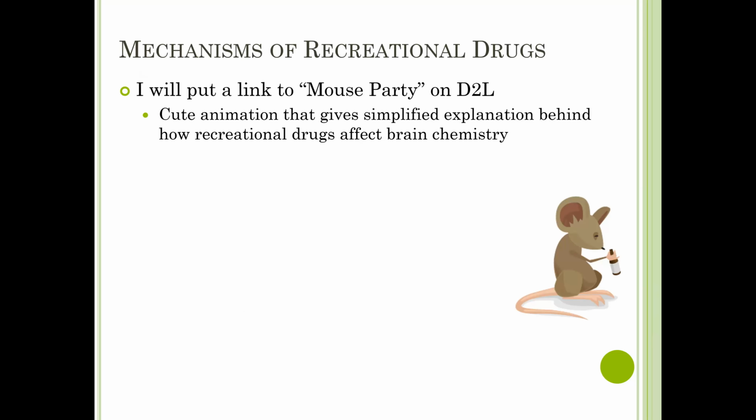I'm going to put a link on D2L to a little animation series called Mouse Party. It's got several mice that are addicted. These are animated mice, not real mice, but they are addicted to different drugs of abuse. You can pick them up and place them in a chair and take a look in their brain. It's a cute little animation that gives simplified explanations behind how recreational drugs affect brain chemistry if you're interested in learning more details about these different drugs.